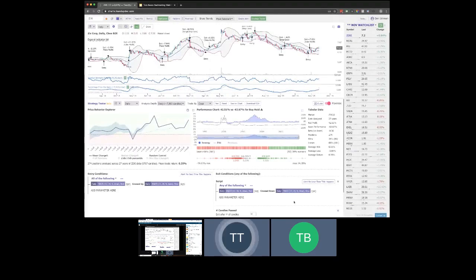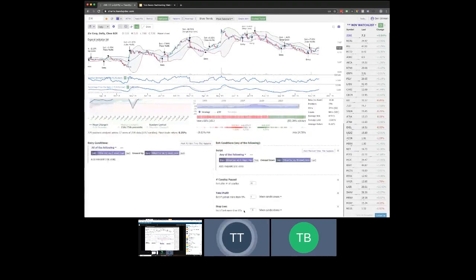You will find when you're backtesting that these types of exits, take profit and stop loss, can very much skew your results. And that's important. I think anybody who trades understands the importance of managing risk and taking profits, right? We're not here to invest and buy and hold things for decades, right? We're here to get in, get out, and take our profits. So these conditions let you control that.